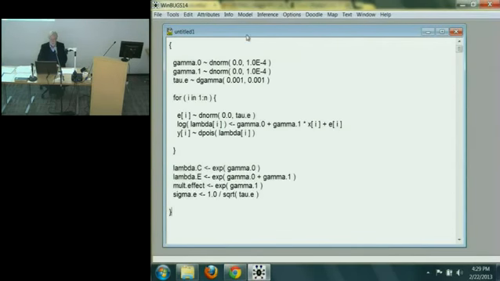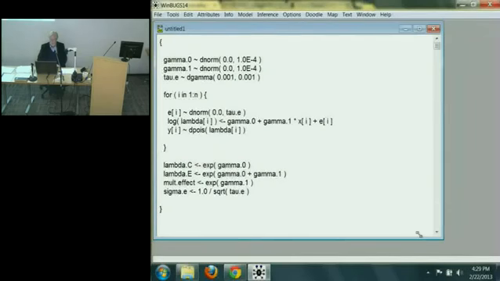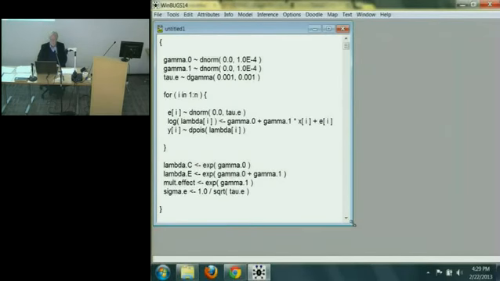Now, this model is going to take quite a bit longer to fit, although I should have parallelized it. I could have gone ahead and used our newfound parallel knowledge to make it run faster. But that'll give us lots of time to talk about questions you might have about what's going on here. So I think I'm going to go ahead and start fitting it, and then I'll start addressing your questions.